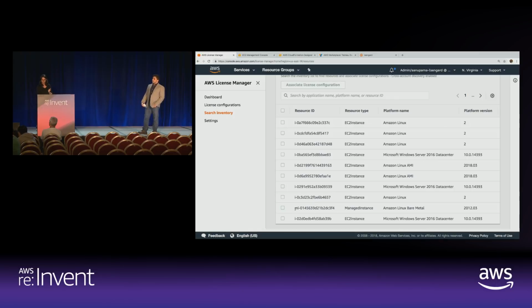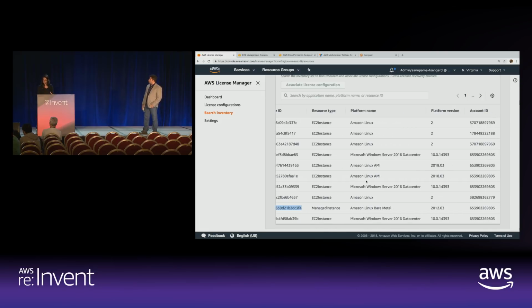So if you notice here, the MI instances are managed instances. So they could be anywhere. It could be on-prem. It could be in other hybrid environments. As long as you have SSM installed, we will let you attach a license config to the instance and track it in a very similar way. This, again, is a cross-account view so that you can see instances from different accounts as well. So if certain accounts have on-prem instances, then they'll start showing up with those account IDs.